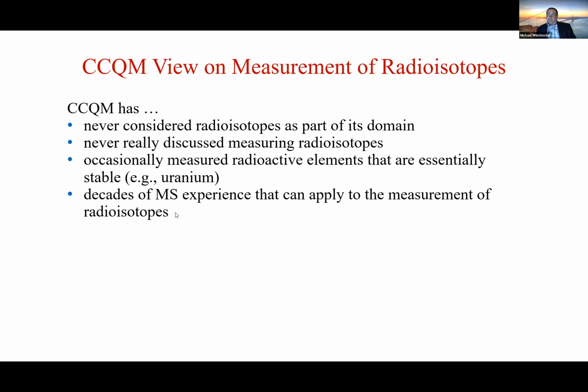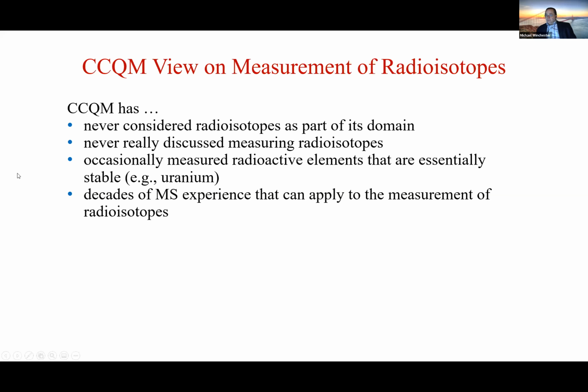The only radioactive elements that we ever really measure are those which are essentially stable. In other words, as Lisa said, everything is radioactive to some extent, but there are radioisotopes of just about every element. But if the radioactivity is going to interfere with our measurement, we typically don't do it. And a lot of that, I think, comes back to the special handling and safety considerations that go with radioactivity. Most of our NMIs and DIs, the National Metrology Institutes and designated institutes who participate in the CCQM, the particular laboratories are not really set up to handle that. So that's probably the practical reason for this.